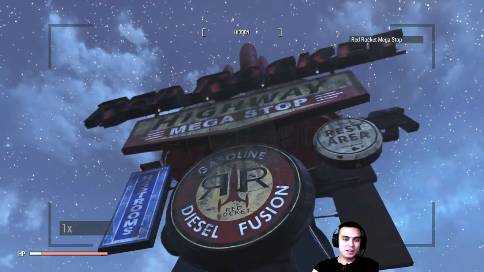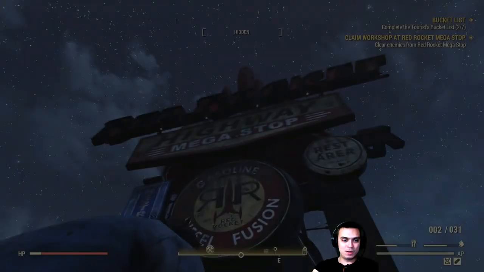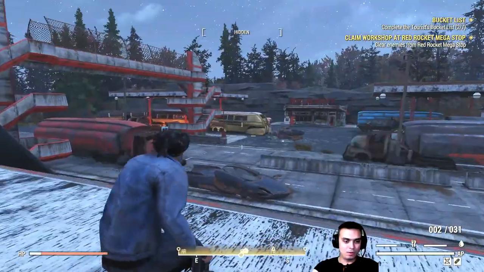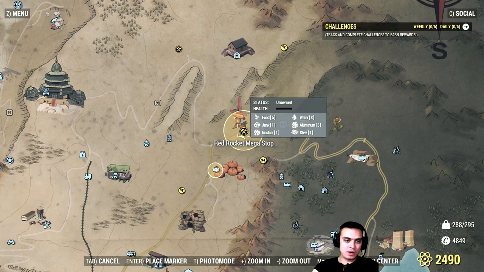I noticed that you need to have that sign on the top right corner popping. If it doesn't pop, it won't work. Well, it didn't work for me. So the red rocket is right here.